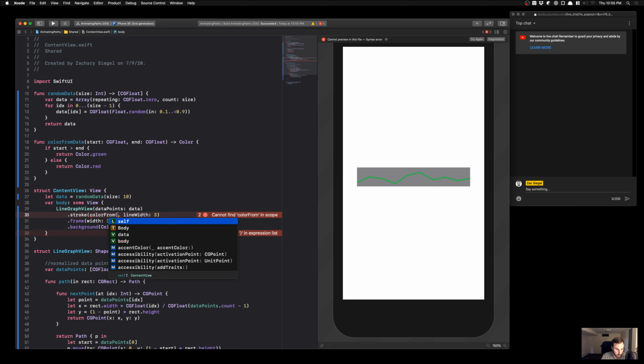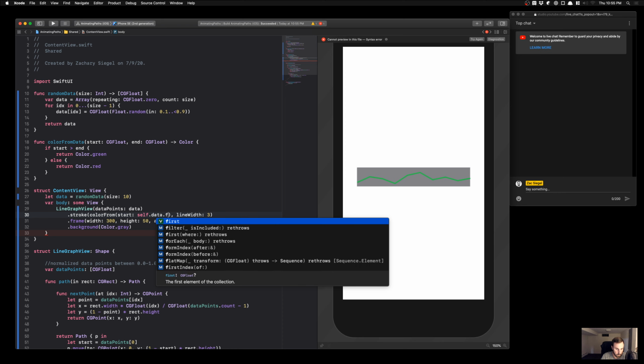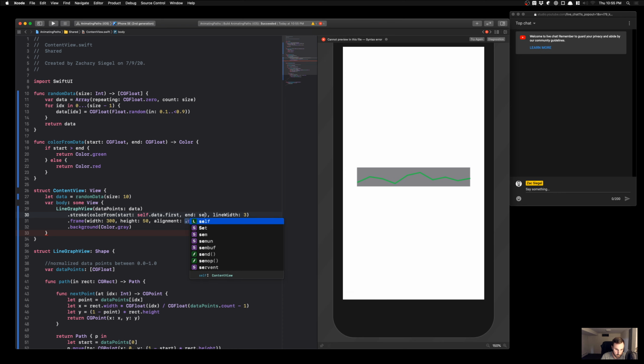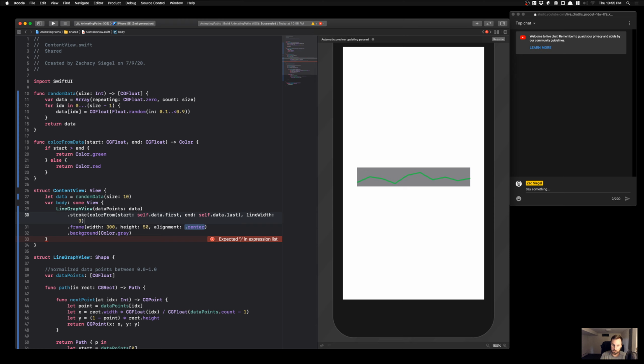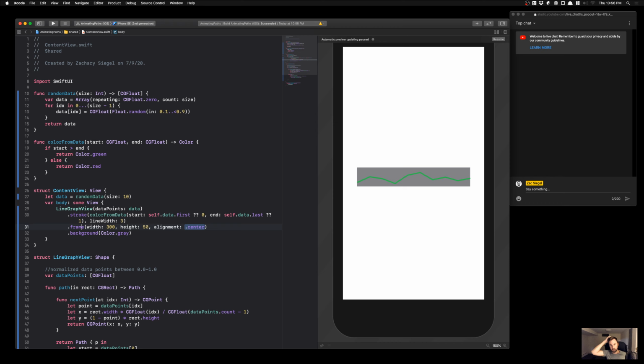So start will be self dot data dot first, and end is self dot data dot last. So then this will change the color of the stroke, color from data. Oh, yeah, sure. We won't get hung up with that. So it'll just always be green by default.